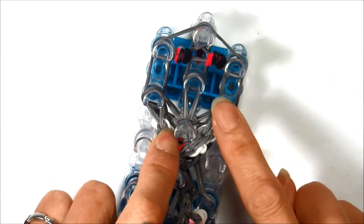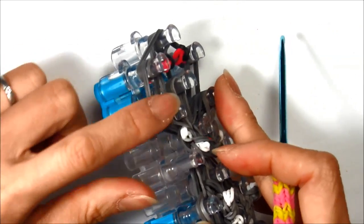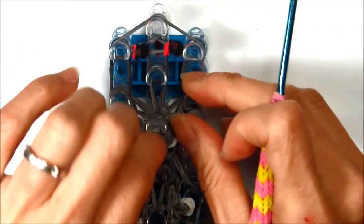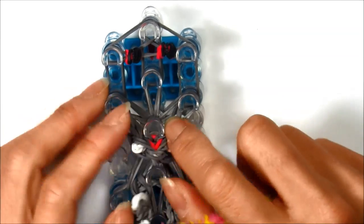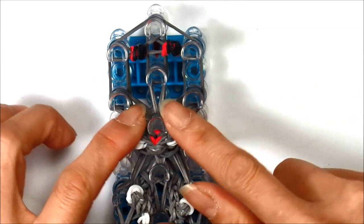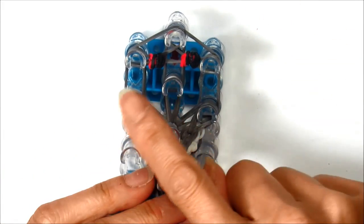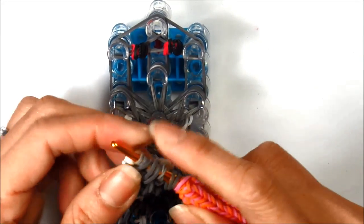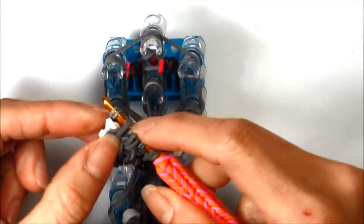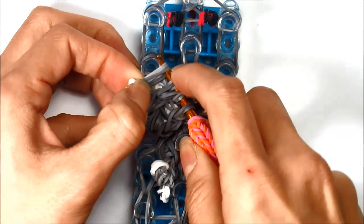So you attached it on the 2nd peg on the right and the 2nd peg on the left, and there should be 4 rubber bands on each, and just pulling it right underneath the 3rd peg in the center. You're not attaching anything there. For our bottom, now the top of our mouth, we're attaching it on the 2nd peg for each row, and there should be 4 single rubber bands for each. So taking it, and we are attaching it.